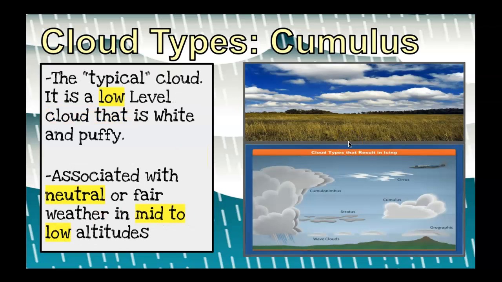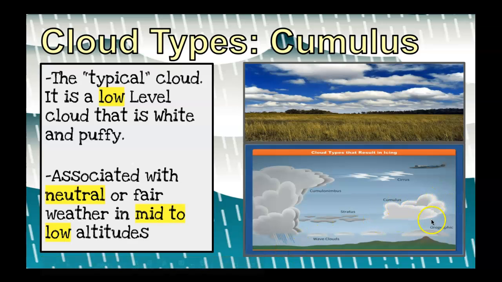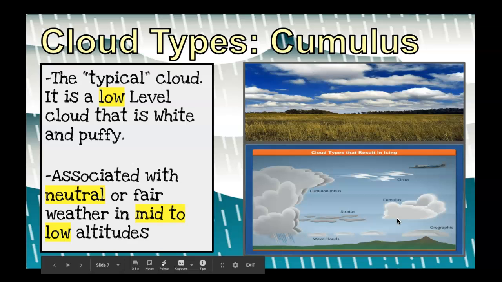Next, we have your cumulus cloud, which everybody knows. Your cumulus cloud is your typical puffy cotton ball white cloud, right? It's considered a low-level cloud. If you look at this visual down here, up here is the cirrus cloud that we just talked about, and then down lower is your cumulus cloud, okay? Whenever you see cumulus clouds, these mean that there's going to be neutral or fair weather whenever they're found in the middle or lower altitudes. Now, there are clouds like the cumulonimbus cloud that, when it builds up vertically, is your storm cloud. But a basic, normal cumulus cloud that's low level is going to indicate clear or fair weather.